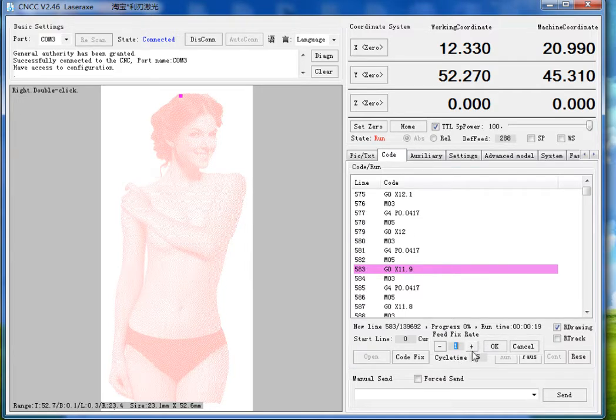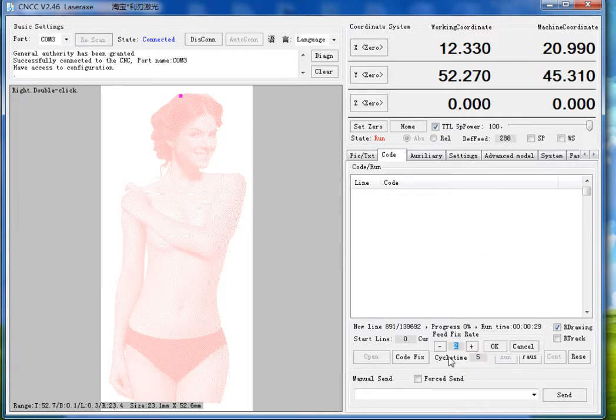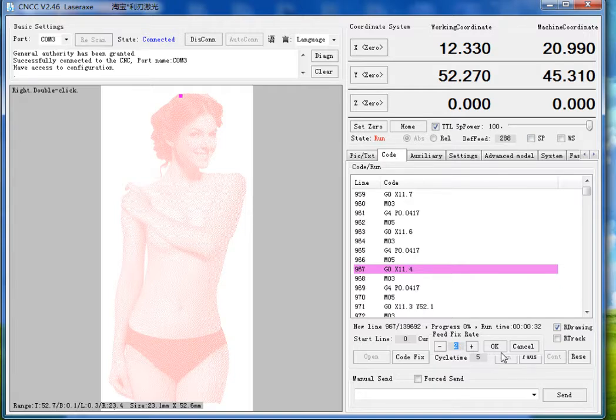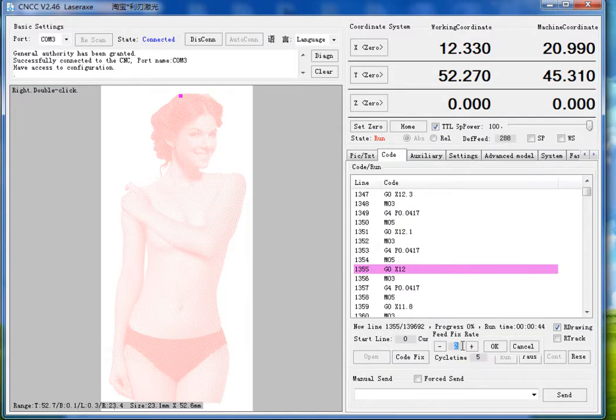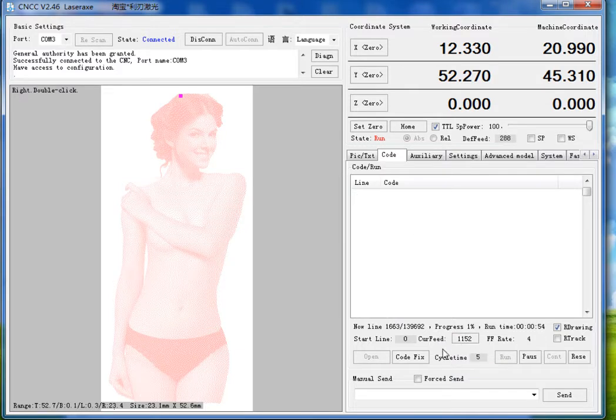We can add this: 1.1 times, 1.2 times, 1.3 times. We can add, for example, 2 times. This means 2 times of the original speed. We can click OK. You see, the speed will change to 576. This means here the speed is 2 times of here. And we can also change it to 4 times. 4 times it will look like this. So we can use this to adjust the speed, and then click OK. Can you understand this?